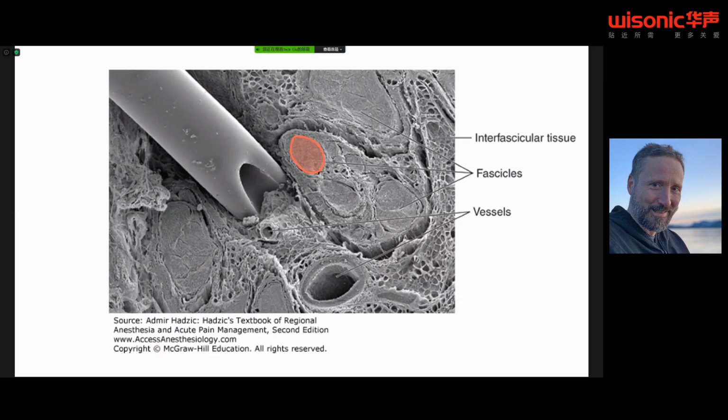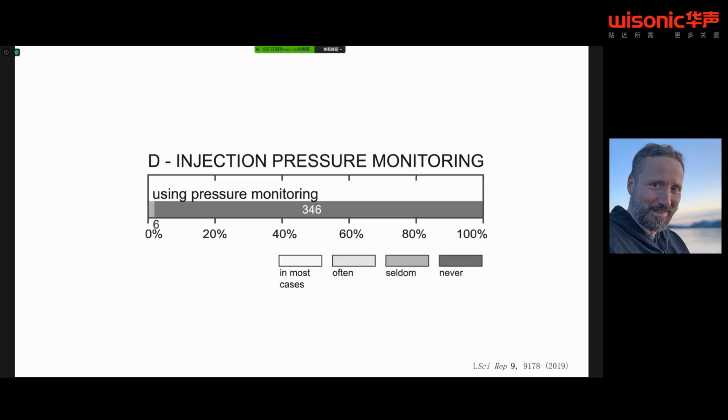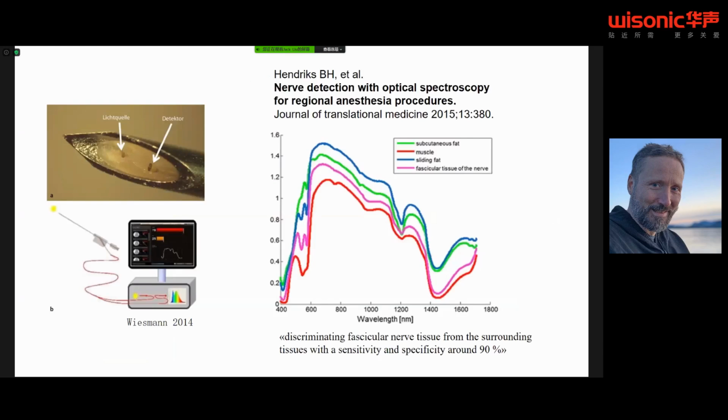If you're curious to know what the Swiss colleagues do, have a look at this figure. Most Swiss anesthesiologists do not use pressure monitoring. As before, there is probably a difference between countries and regions, and I think in Belgium, for example, pressure monitoring is much more common compared to Switzerland, or talking about Norway compared to the Scandinavian countries.